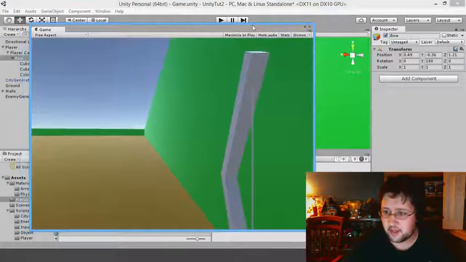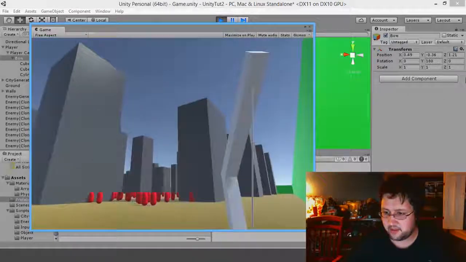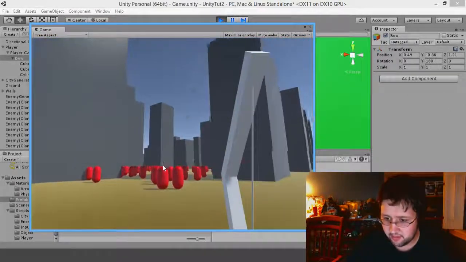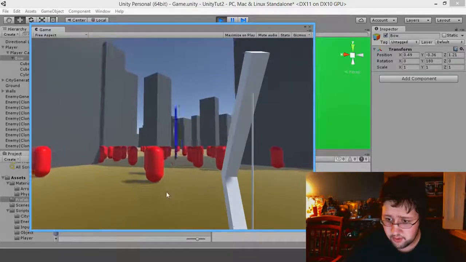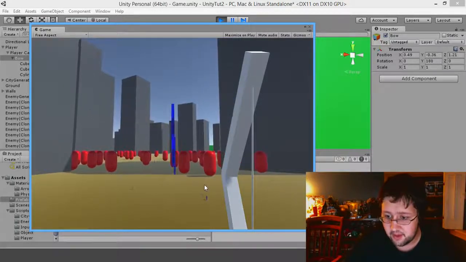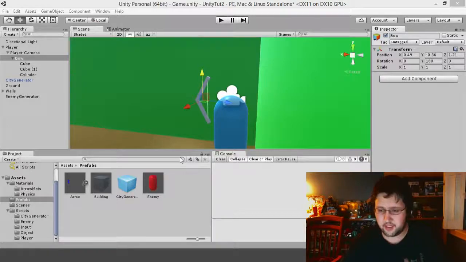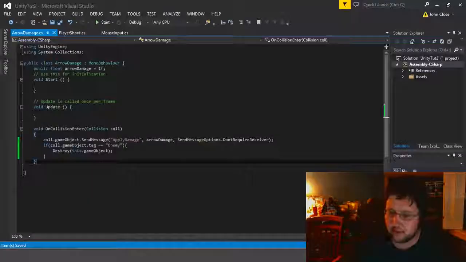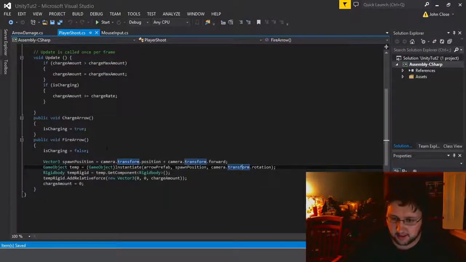So now you can see that it's in our camera view, and if I run the game, you'll see that the bow stays in the camera view, and then although it doesn't look like the arrows are coming out of the bow, it looks like they're coming out of the camera. So what we can do to fix that is a very interesting thing. We can just adjust those values over in our script, since the bow is locked to this.